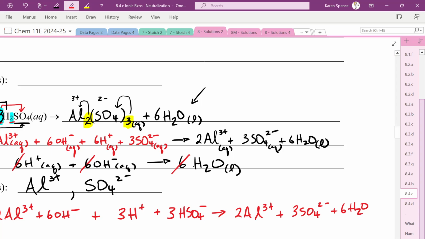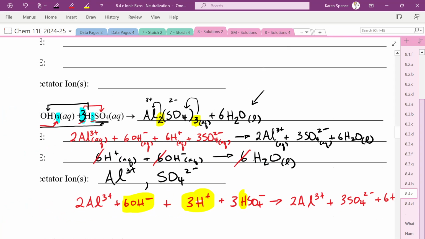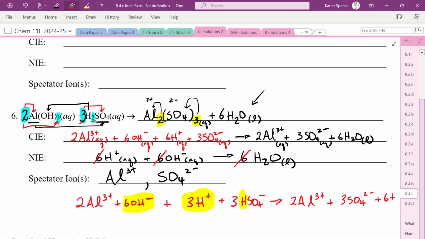I know, if you're sitting there, you're like, how did that happen? These OHs came along, and they not only reacted with these 3 H's, but they also ripped off those H's, because hydroxide is better at grabbing protons, H pluses, than anything else. So if you just want to stick with this for now, you can be like, yay, and I will not put H2SO4 on your quiz or test. Sound good?